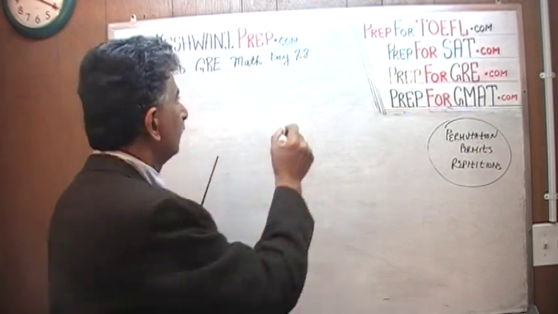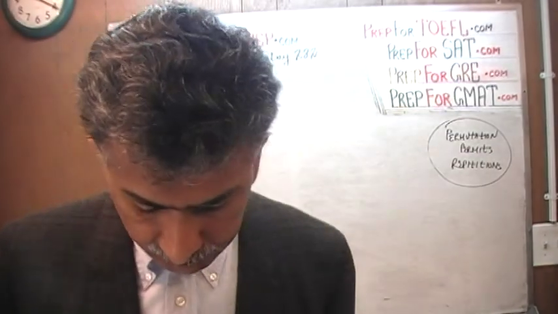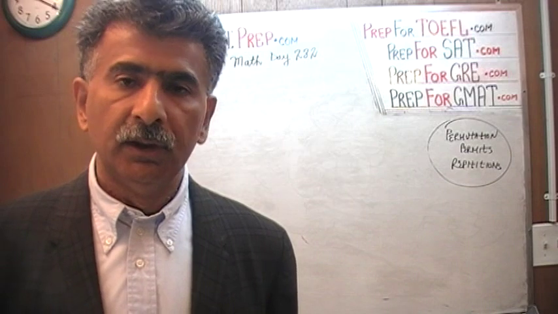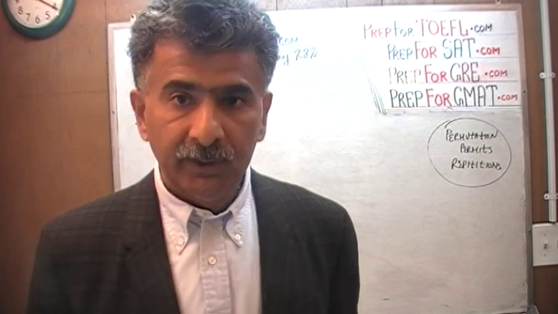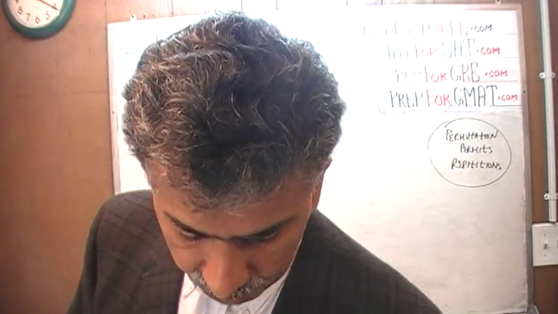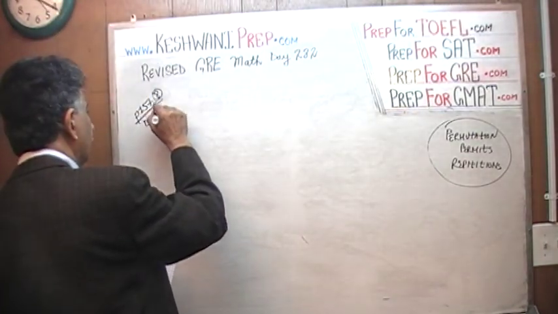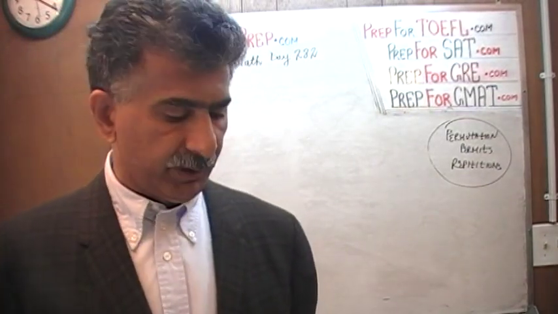Problem number 8 is what we're about to do, and today is our lesson number 282. Problem number 8 and 9 that you see there on page 157 are the exact same problems that were there in the first edition of the revised GRE on the exact same page number. We have already solved every single problem from the first edition of the revised GRE. We're just redoing them at a little bit of a faster pace. If you need to look at the solution to this problem at a slower pace and a little bit more in depth, you can go and watch the original video, which was on day number 59. Exact same problem that we are about to do, we did it on day number 59.